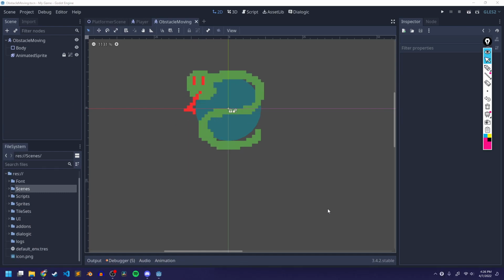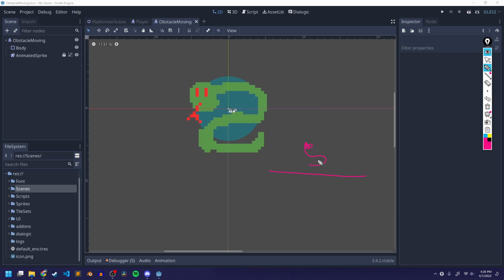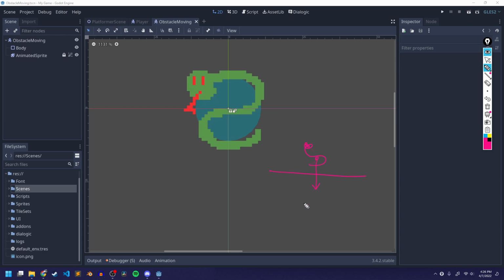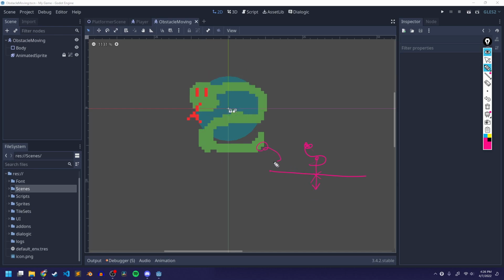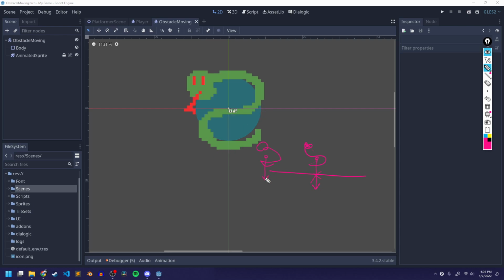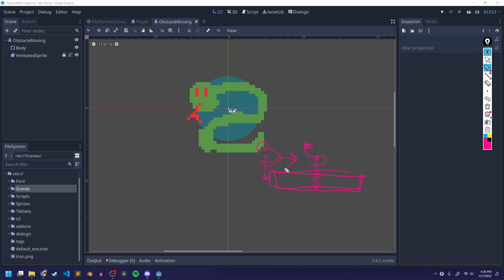The way that a Raycast works, you can use it in a few different contexts. It doesn't only get used for this, but essentially, let's say we have our platform here and our snake is right here. If we want to know if the snake is on the platform, what we can do is point a little arrow down here, and then the Godot engine will tell us anytime we run into something else. If the snake gets over here and the arrow is pointing down, if we get past this edge of a platform, we can use that as a signal and say, if it's not hitting the platform, then we need to jump or turn around or do something like that.